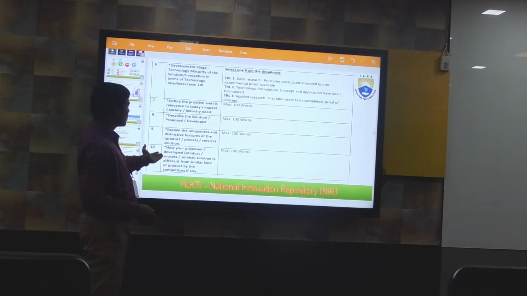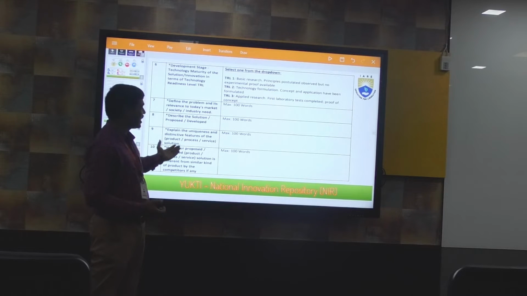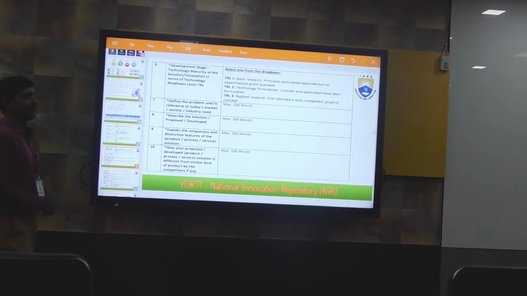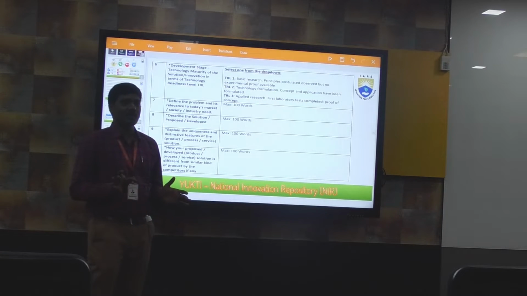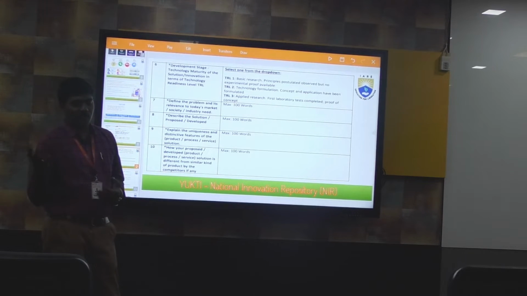Then, how the proposed solution or product is different from similar products by the competitors, if any. If they have done these three things properly, then they can answer this. If they haven't done proper research, they cannot answer this question. So we should guide the students in such a way that first they come up with the problems, then after identifying the problem we allow them to come up with ideas, then for those ideas they can develop the concept, then they can do some POC.